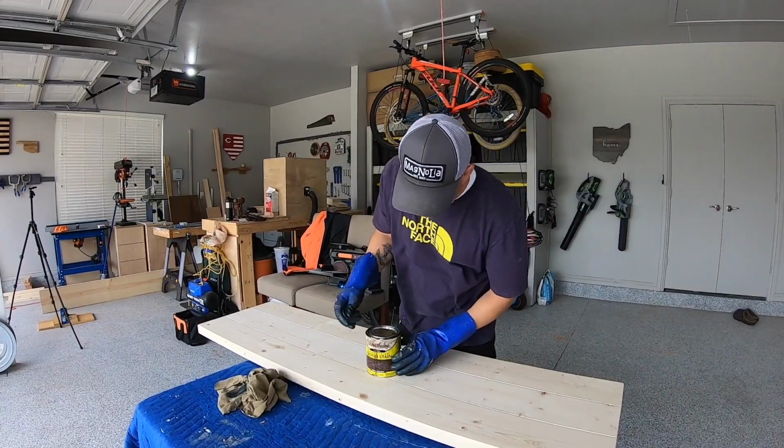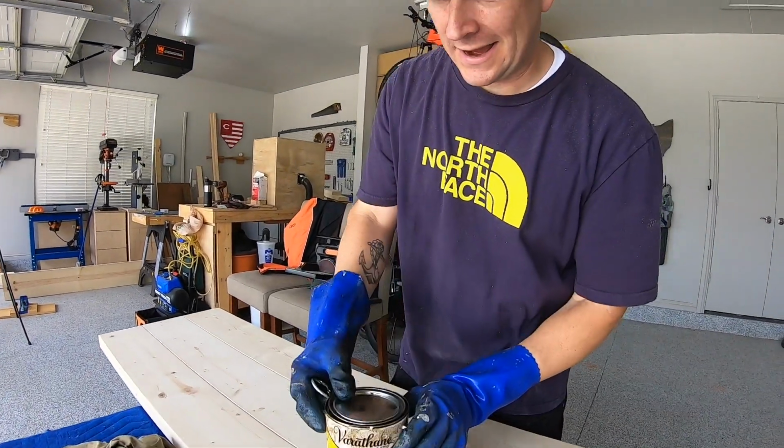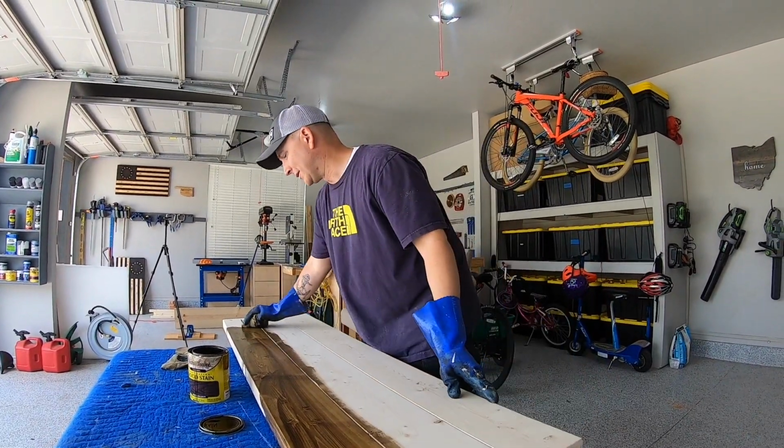For the stain, we are using Varathane Dark Walnut, and I'm going to have to use probably 3 coats of this. You want to go with the grain when you're applying stain.